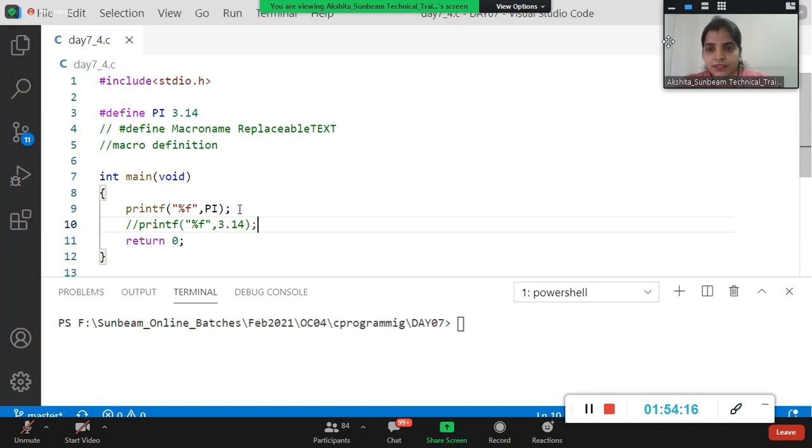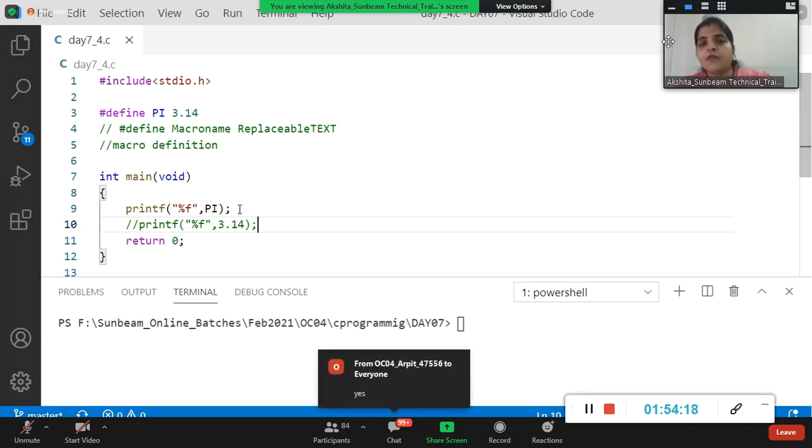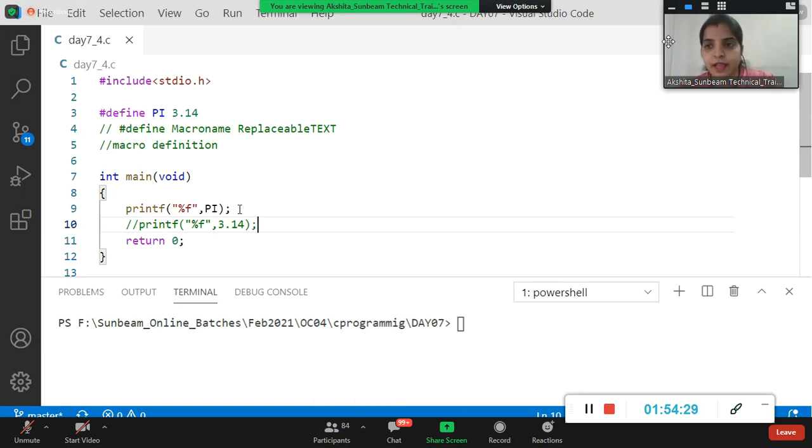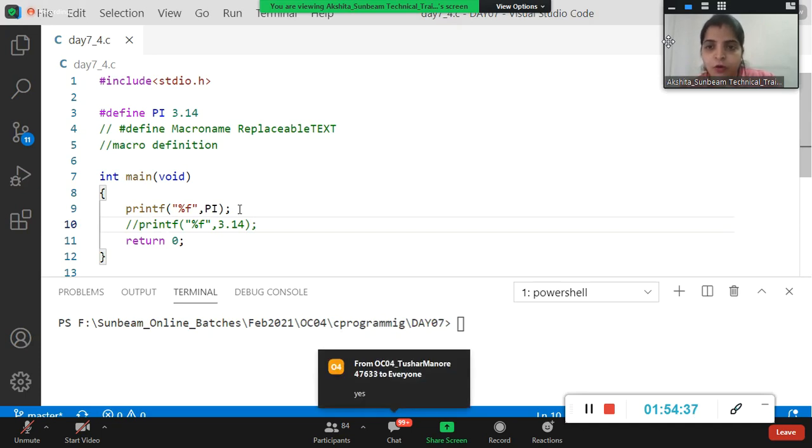Where we saw that step number 2 of compilation is generating of intermediate code, the .i file is created, and there I had written preprocessor. Preprocessor means we have expanded the code and intermediate code gets generated.